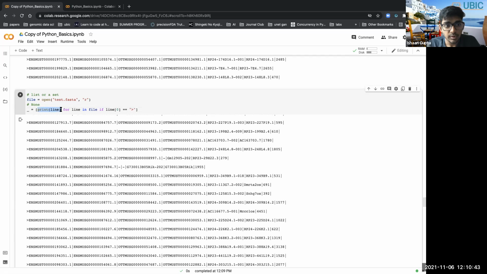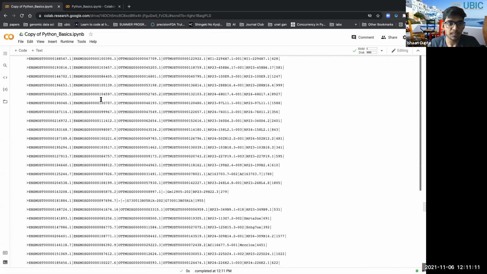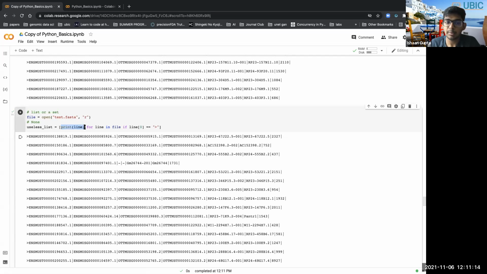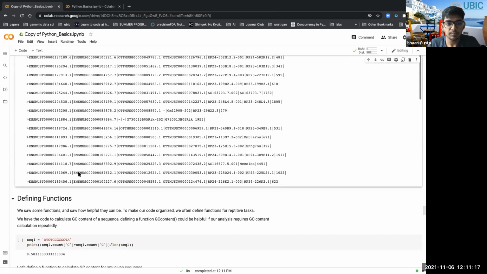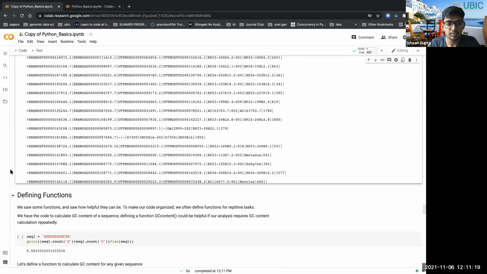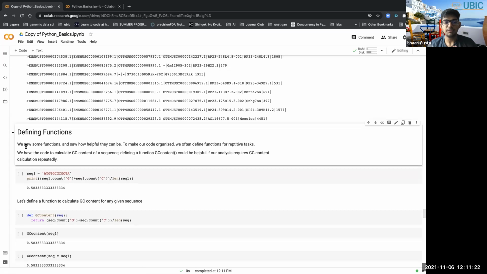Okay, so since these are all Nones, I don't really need this list. I'm just calling this list by a name called underscore. That's just a convention. If I don't need to really get a variable's name or assign its value to something, I can just say underscore equals that. You can do anything. You can set it as like a useless list even, and just have this list comprehension actually print the lines. So this will print the lines, and I have a new variable that I don't need. That's okay. Okay. All right, now let's come to functions.